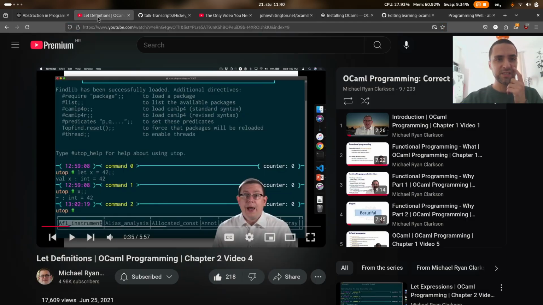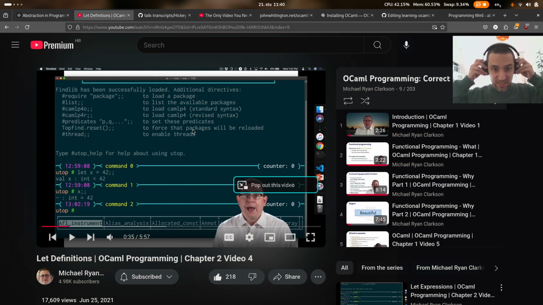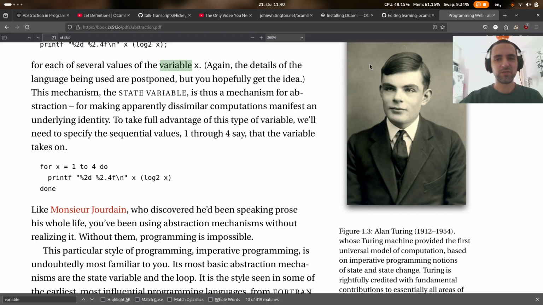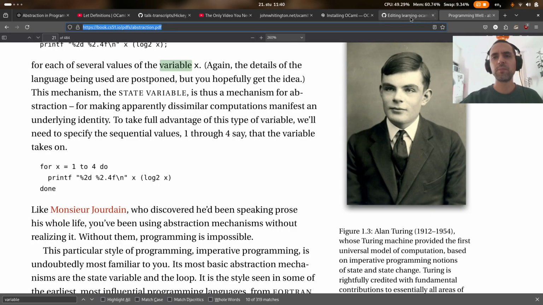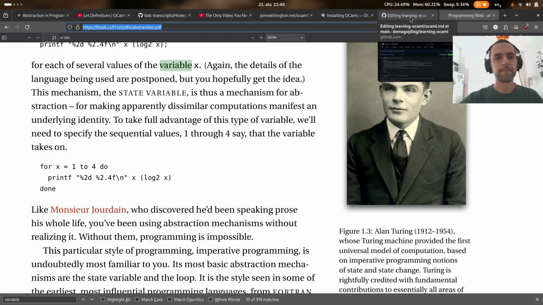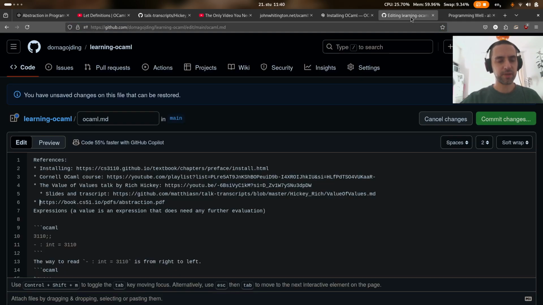So, yeah, this is about names. Let's check what he says about names. It's interesting. So he said, yeah, I was reading, look at me, I totally forgot. So, yeah, actually, it's just cool. I have to put this also. Editing, okay. So this is called abstraction. What's the name of this book? Programming Well. So this is CS 51, Programming Well. Right. Okay.